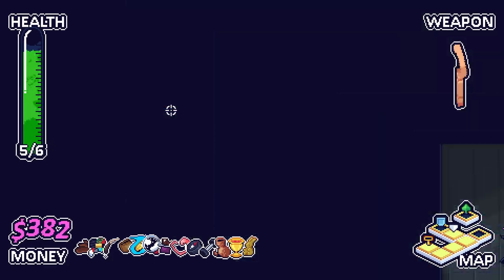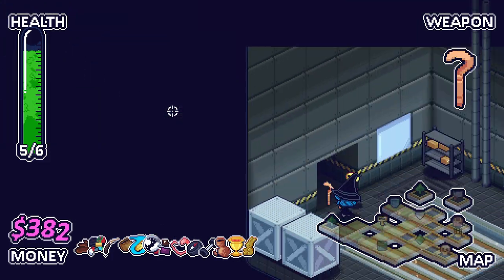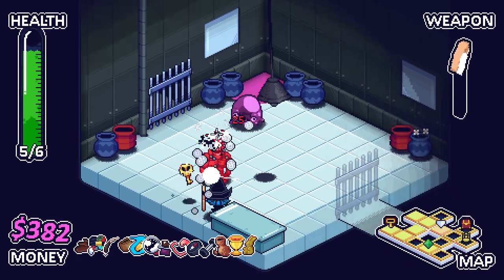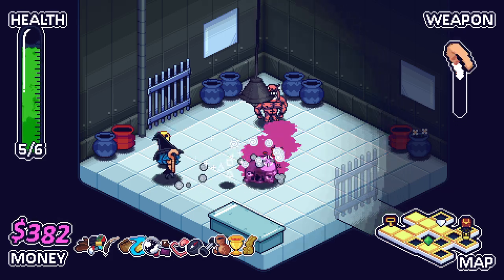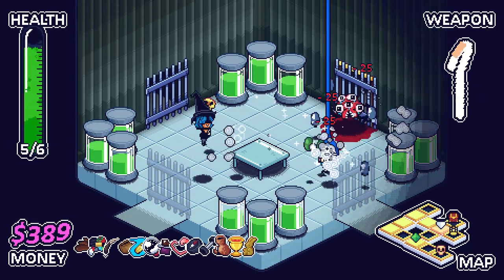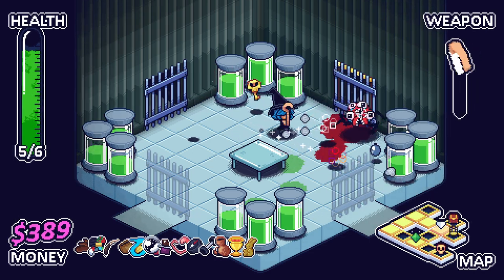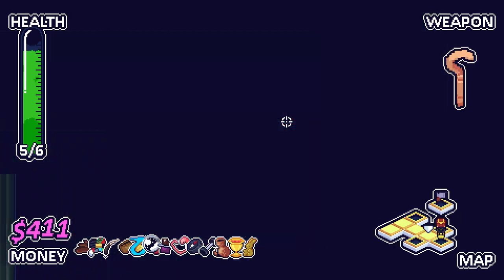Ow. Don't know what that is. I'm not going to take a risk. Okay, go this way, try and get our weapon. Go back to the boss. Ooh, love the gliding. The gliding's so valuable. These little blue head guys are an absolute pain. Good.